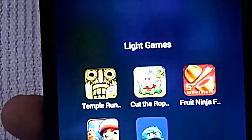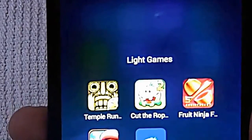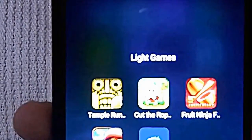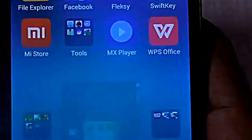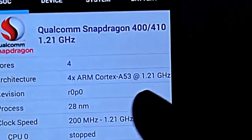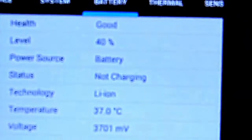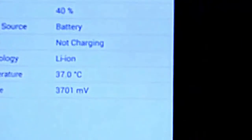As the gameplay goes, the game performs really well, there is no doubt about it, and the audio quality from this speaker is also quite nice. I am facing a little bit of heat from this section, so I will just check the temperature again and see what the temperature of the phone is right now. We are using CPU-Z. Just give me a moment please. Yes, the battery has dropped by 1% and the temperature is 37 degrees centigrade, so it's okay.